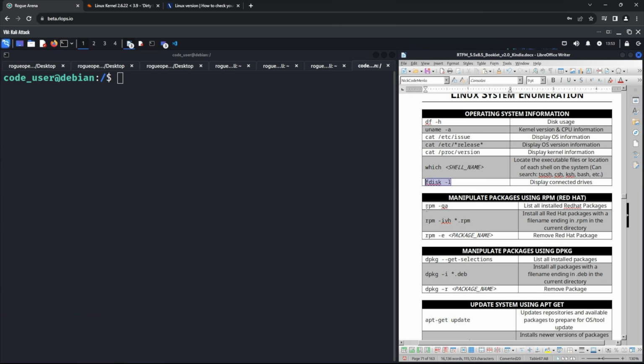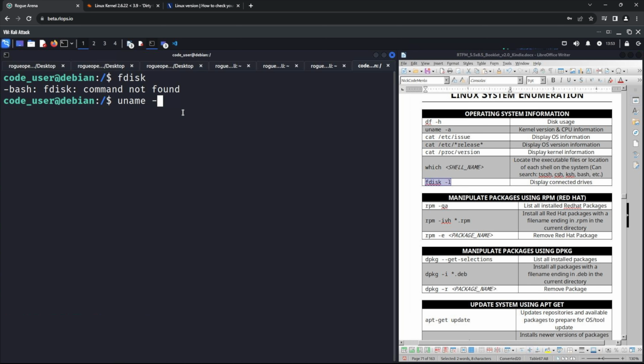The last one here, fdisk, won't actually run on this target machine. fdisk is not installed by default. But that's okay. It does give you a ton of helpful hard drive information. Feel free to run it on any CTFs, assessments, whatever that you're running on. Worst case, you get command not found and life goes on.